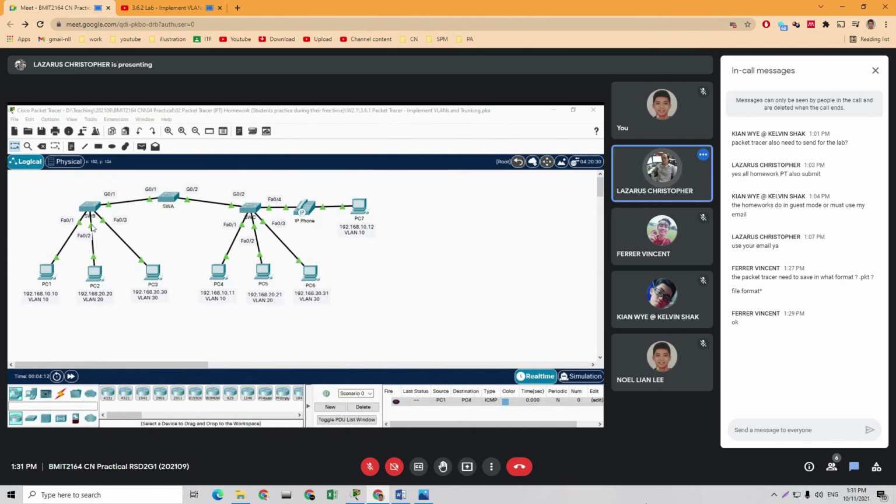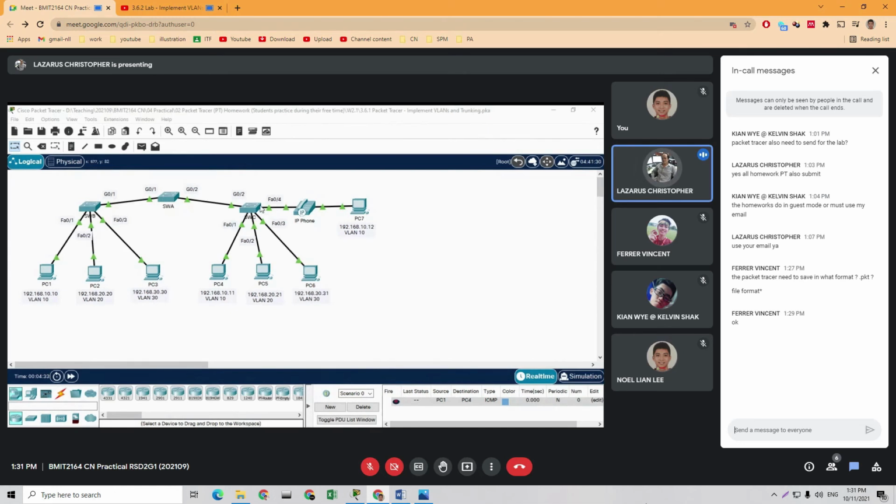All the cables connecting from the PC to the switches should be mode access, so access ports. And then from switch B to A to C, those two should be trunk links. And just remember that there's a voice VLAN.